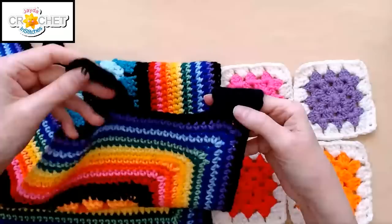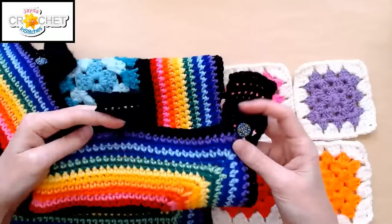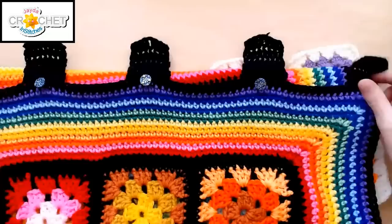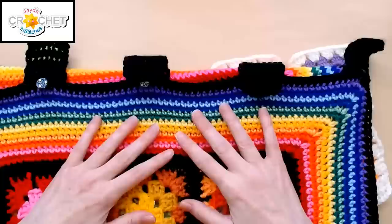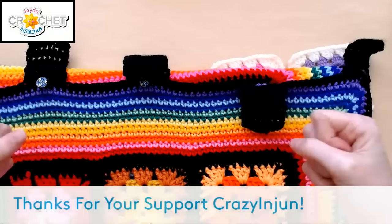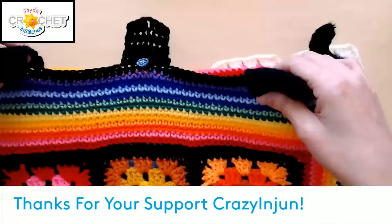You want to make as many tabs along the top as you feel it needs. So this isn't a very big or heavy little wall hanging. So I only made five across the top. I evenly spaced them out, and five seems to be just enough to hold up the weight of the little wall hanging. But if it was bigger, you might need more. You might want to use a strong yarn. It depends on the size. So you can really easily figure that out just by holding it up yourself. If you feel like it's kind of heavy, or if you're looking at it and you feel like the top is kind of pulling a little bit because there's a lot of weight below it, then you want to add more of these tabs.